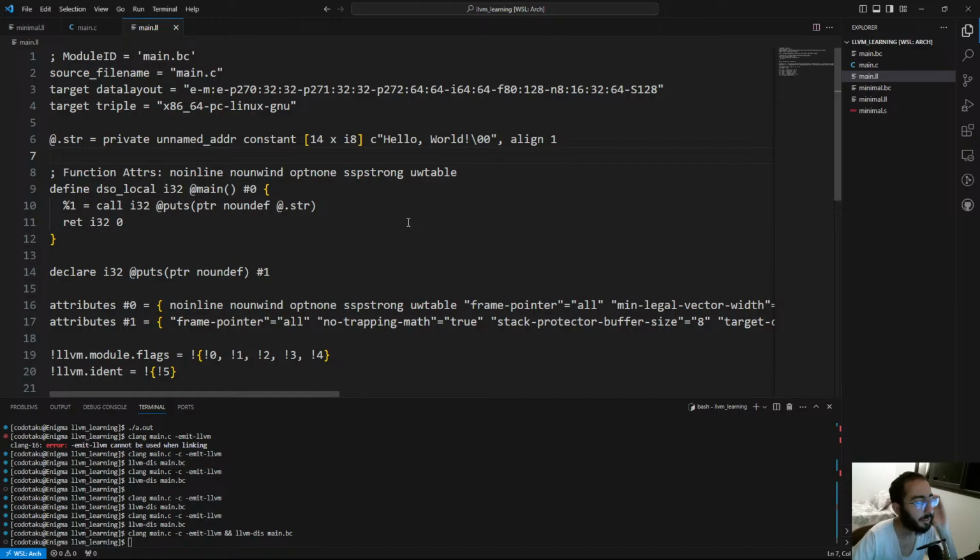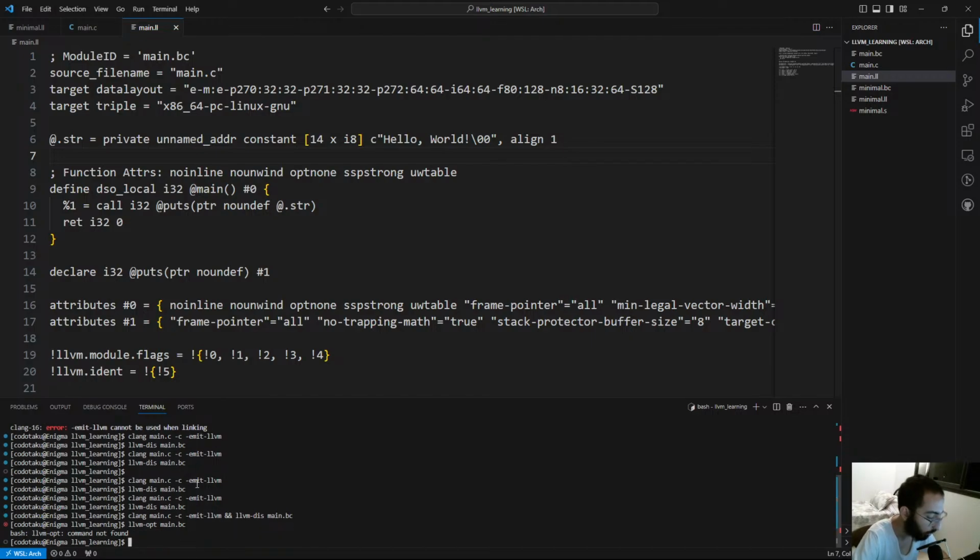Now I'd like to try something crazier, which is to try some optimizations and see how that would affect it. Let's try LLVM opt maybe, on the main.bc, the bytecode. Oh, not found. What? Maybe it's just opt? Main.bc. You're attempting to print out a bitcode file.